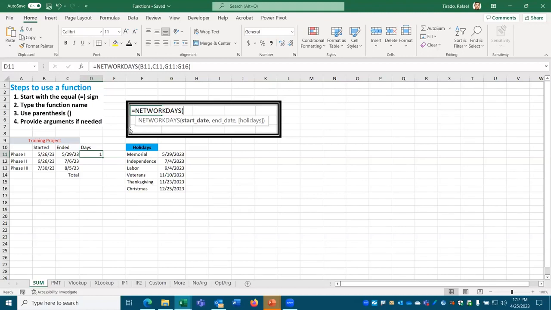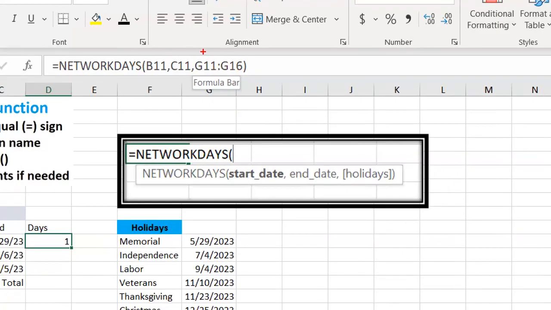All right, so let me go here and do it. Technically, yes, I could drag it down, right? But I may not get the answer that I'm expecting, because, as somebody mentioned, the term absolute value. My holidays are from G11 to G16. I'm just highlighting them right here, and I refer to them within the formula. So before I copy this formula down, I have to tell Excel that I don't want the reference from G11 to G16 to change. I have to freeze them, find a way to make them permanent.